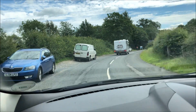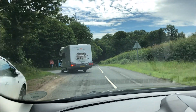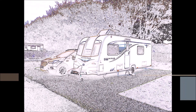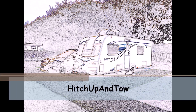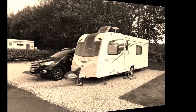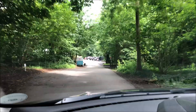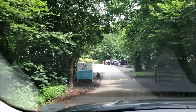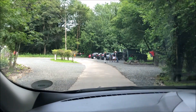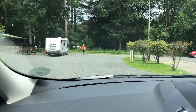We have just turned off the A590 and 150 yards on your left is the road you need to go down to enter Kendor Caravan and Motorhome Club site. We're now coming up to the site entrance. The roads here are very narrow, so I would suggest don't turn up early. You'll see over to the left is a car parking area where you can go and then sign in at reception.